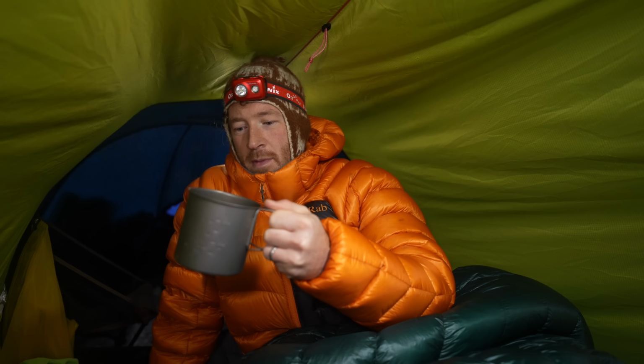Nice snug fit. And toasty warm. It was pretty cold. I didn't have a thermometer with me, but I imagine it was probably below 0. But I was totally cozy in here, even though this tent doesn't hold much heat with all the venting. But there's like no condensation as well, so all in all a great night. I slept from like 9:30 PM through to 6:30 AM, which is not usual for me in the tent.